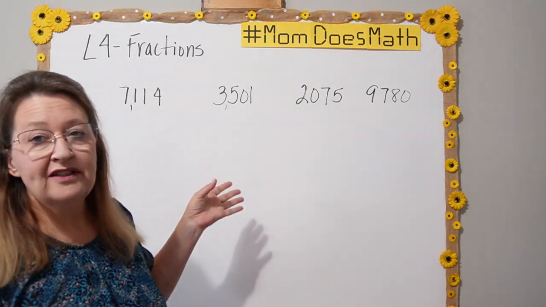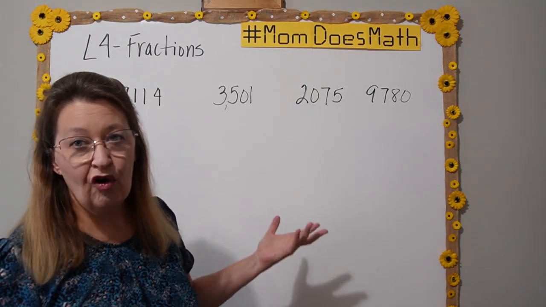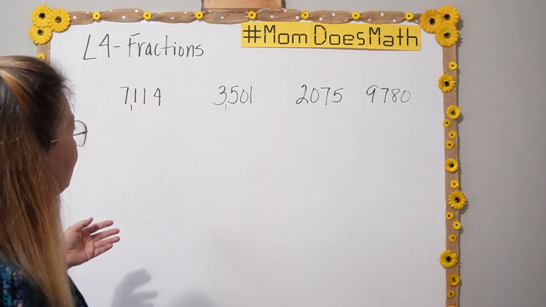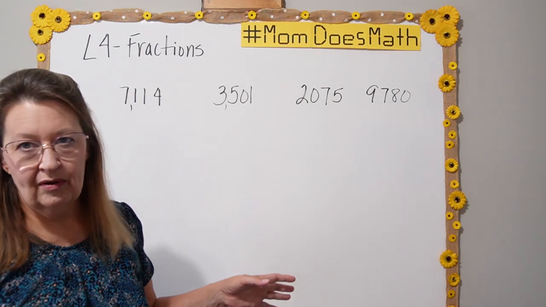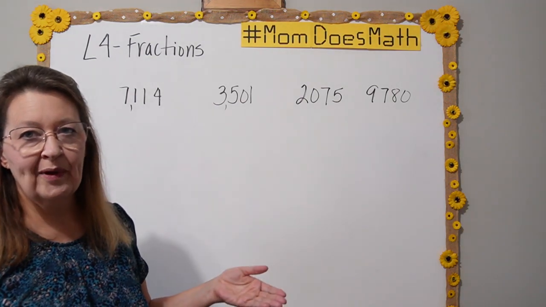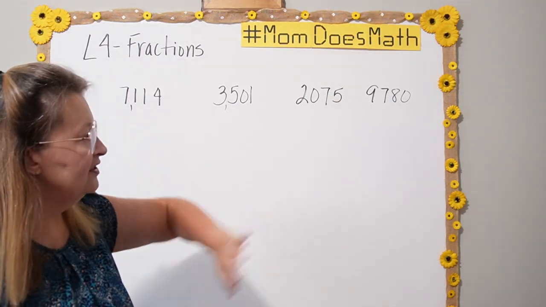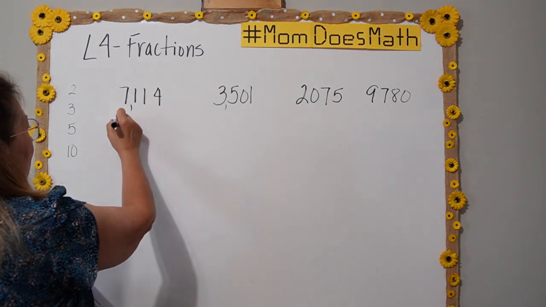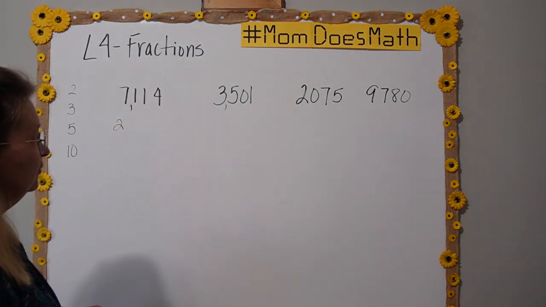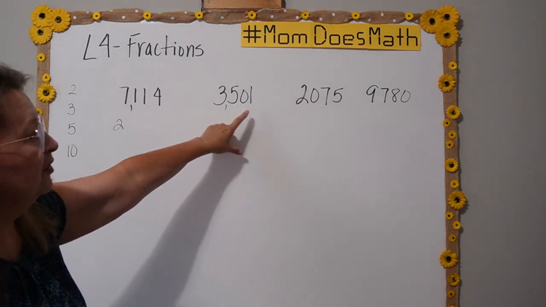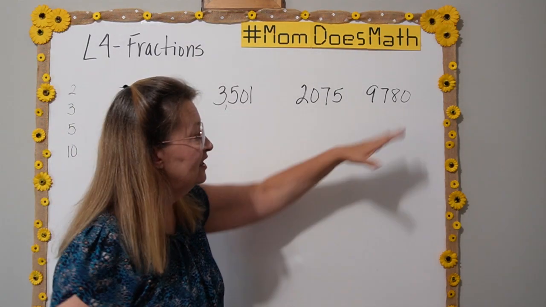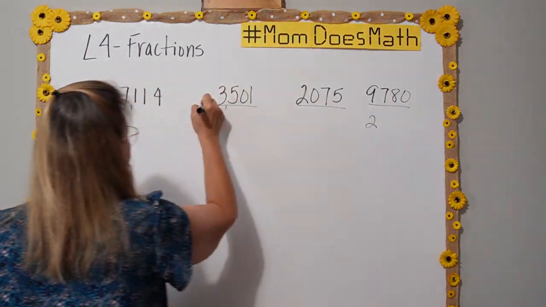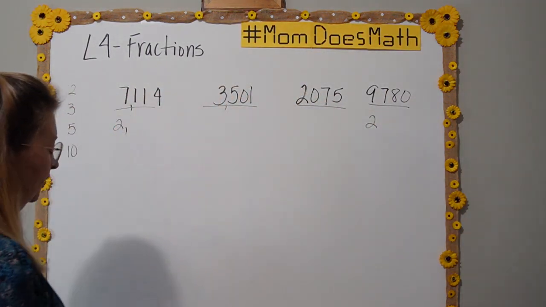So there are some basic rules though that you can look at for larger numbers and tell whether or not they're divisible. And the first thing is, if it ends in an even number, then that number is divisible by 2. So let's look at all 4 of these numbers. Which ones are divisible by 2? Well, this one ends in 4, so it's divisible by 2. This is not an even number. This is not an even number, but 0 counts as an even number. So both of those would be divisible by 2, okay?